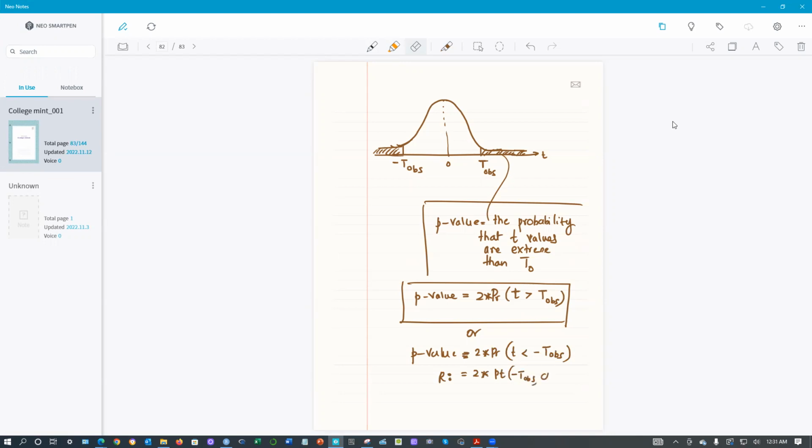Now here, in R, this one is given by 2 times PT. The area to the right is not used; R always takes the area to the left. So I'm going to take this out. That's the same thing. Calculate with the aid of that area to the left. If you get it with respect to this point, it's not going to give this area. You have to be careful. I need the area to the left of this value, not the area to the right. You can write that as a definition, but when you get to R, you put it like that.